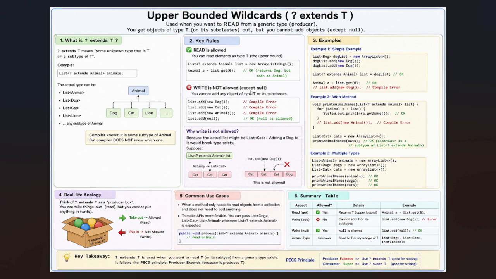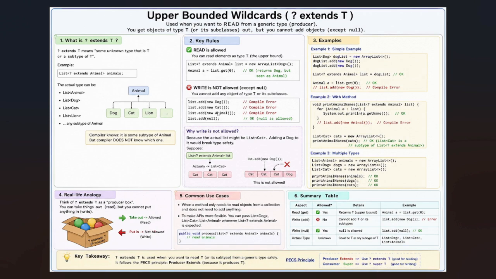And why is the write not allowed? Here list dot add new dog. It gives a compiler error. You know why? Because your compiler won't be able to know which type of animal will be stored here or will be sent here. That is why we get the compiler error.